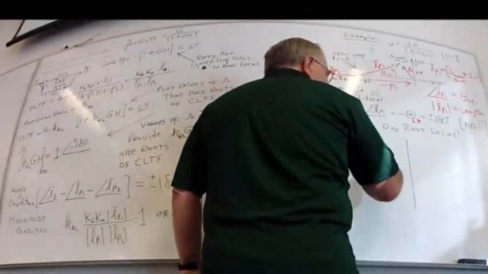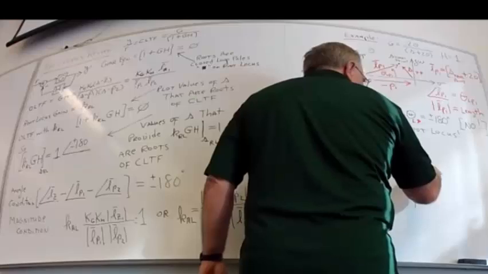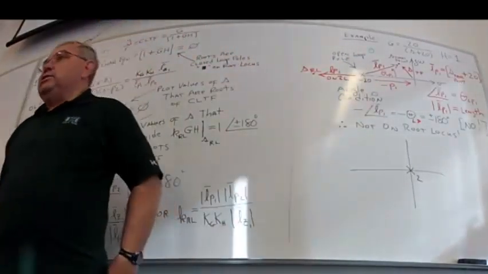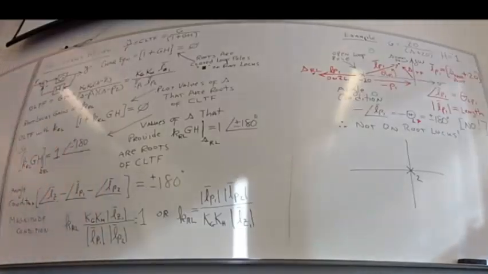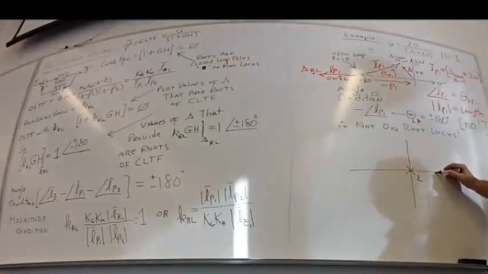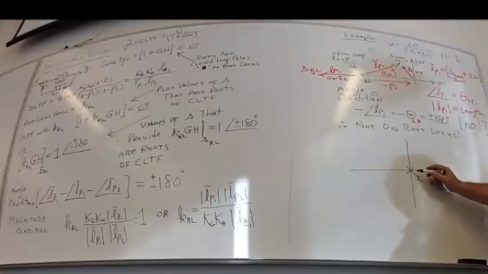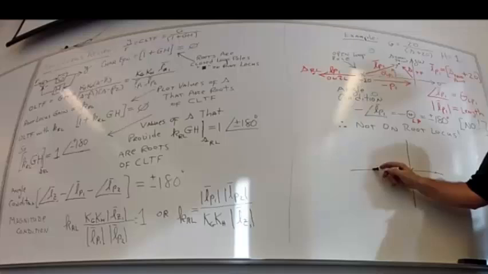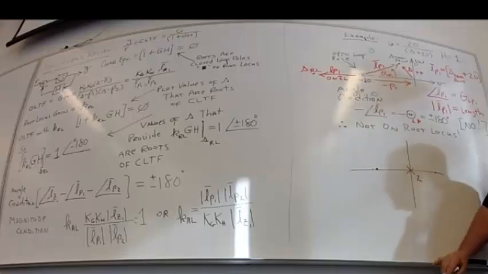Readiness check. You have 2 poles at the origin. Where am I going to satisfy the angle condition for my trial point? Well, let's just pick one. Pick a trial point. I'm over here. I picked that trial point. Is that on the root locus? Angle 0, angle 0, 0 plus 0 is 0, not on the root locus. How about over here? Minus 180, minus 180, minus 180, minus 180 is minus 360, not on the root locus.